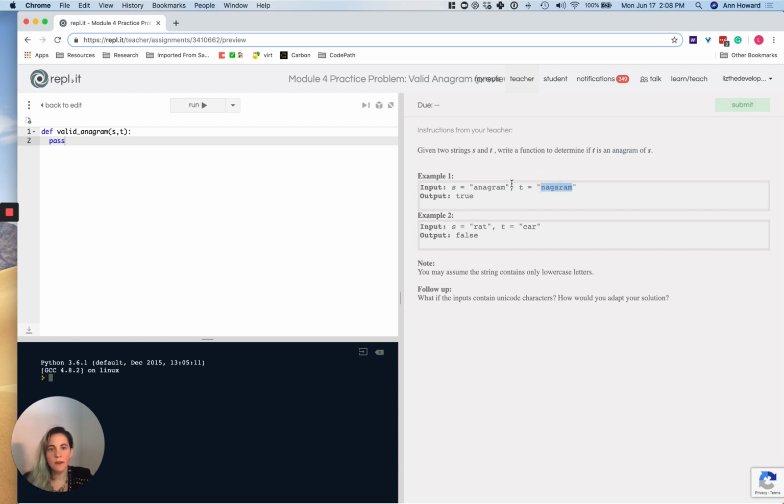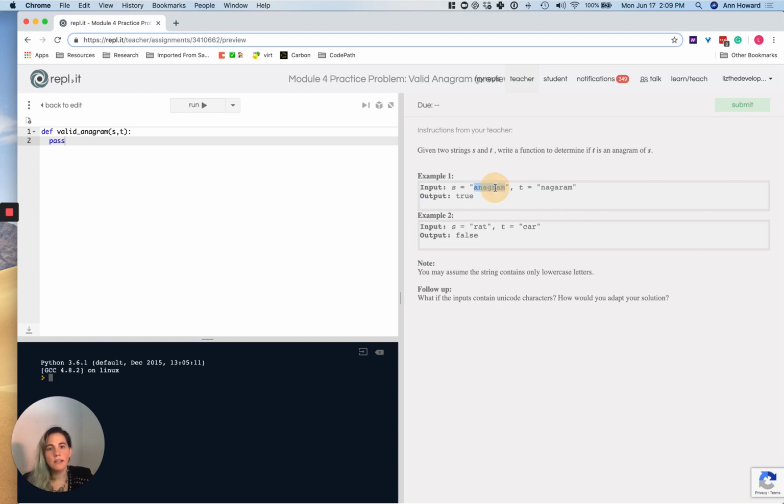Nagaram is an anagram of anagram. Rat is not an anagram of car because there's no C in rat and there's no T in car. So they have a letter that is different, so they're not an anagram. So all the letters have to be present in the same count.